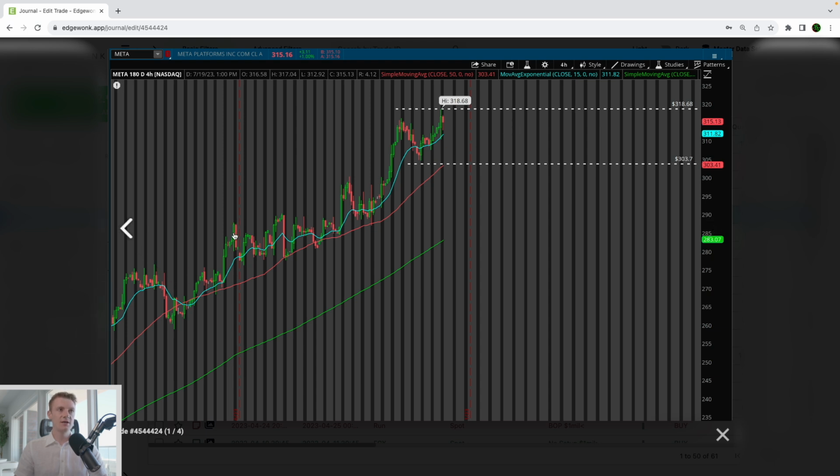We can see the pattern is higher highs. We have this 50-day SMA that has been respected. We've got several tests of this level further confirming that this level is going to be acting as support. And then you can see the chart just recently made a new all-time high.